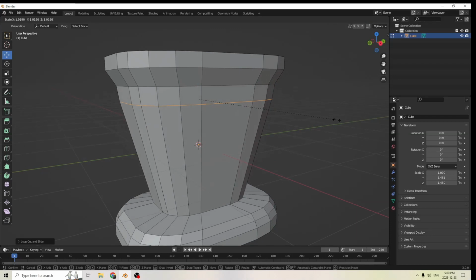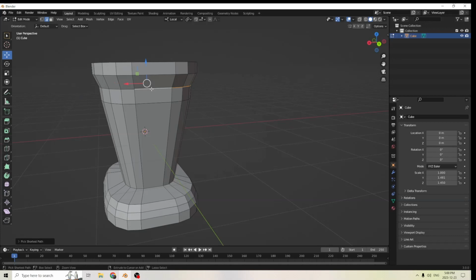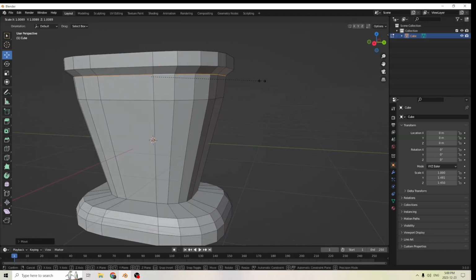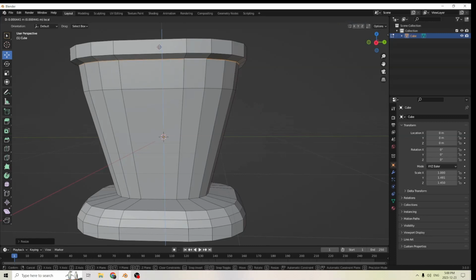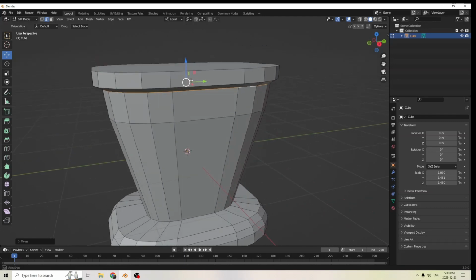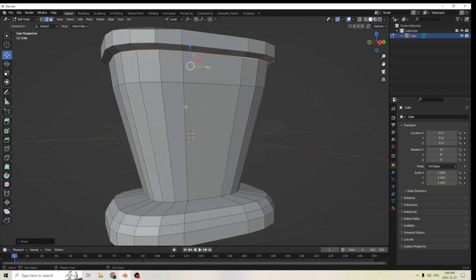We're going to hit S. I'm going to bring it out a little bit. You know what we're going to do also? We're going to grab this one with Alt left click, then Control left click to follow it around again. And we're just going to drag it up, giving it that edge up there. Then we're going to hit S and drag it out a tiny bit like so. Maybe up a little more, so there's a flat at the top and the bottom. I believe that's how most toilets are. Some don't have a rim there. If you don't want yours to, you can just widen it out like so. I think it looks better with it, so I'm going to keep it.